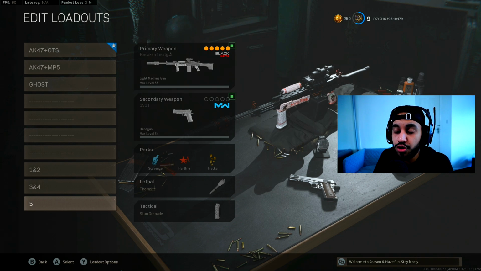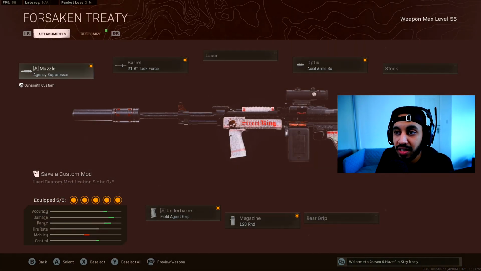So now let's get into what I believe to be the 5 best long-range rifles. First of all, if you like LMGs, the Stoner is still a pretty solid option at number 5. We use the Agency suppressor, the Task Force barrel, the Axial 3x optic, the Field Agent grip, and the 120 round mags. This is pretty much the meta build for the Stoner.